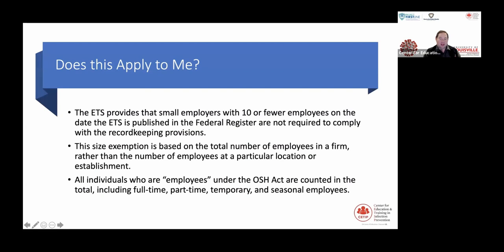So the overall standard, right, is going to apply to folks that are 10 employees or over. So if you're under that, if you're a small dentist office, and we've got a couple of those that have joined as well, not going to be covered here, but certainly your employees are going to have an expectation that the safe care would need to be there.